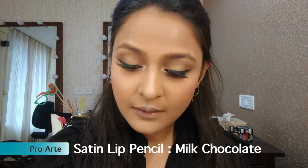Then for the lips, I went in with this satin lip pencil from Pro Arte. I'm in love with this pencil. If you've been following me, you know I'm in love with this lip pencil. It's called Pro Arte. It's the color Milk Chocolate. I love how this color looks. It's the perfect nude. I love it. So I'm just going to fill in my lips with that pencil.